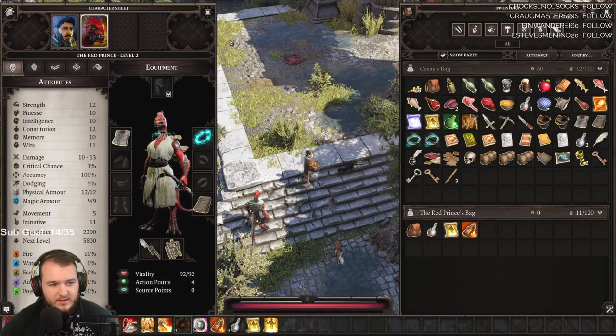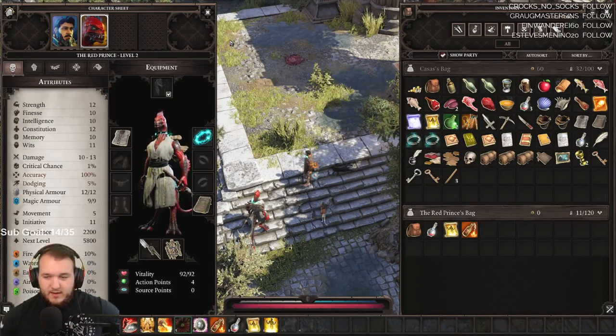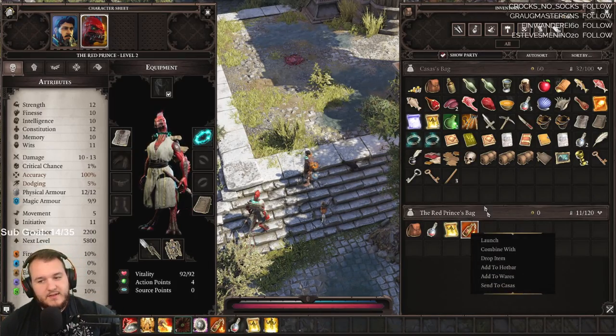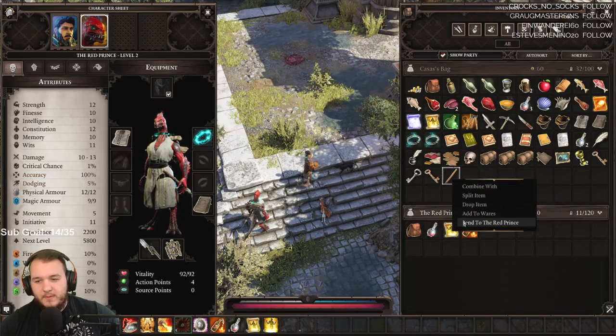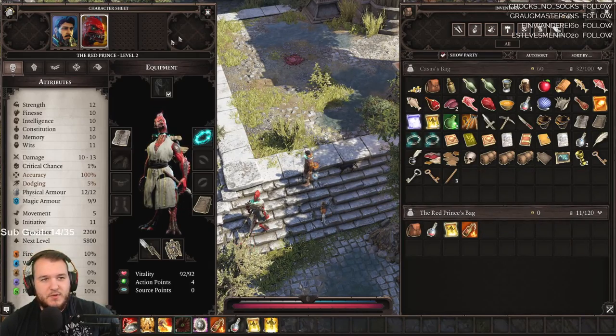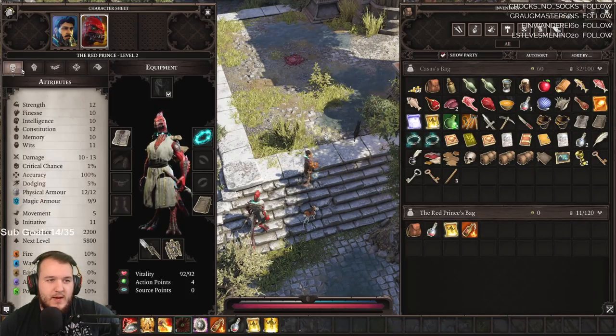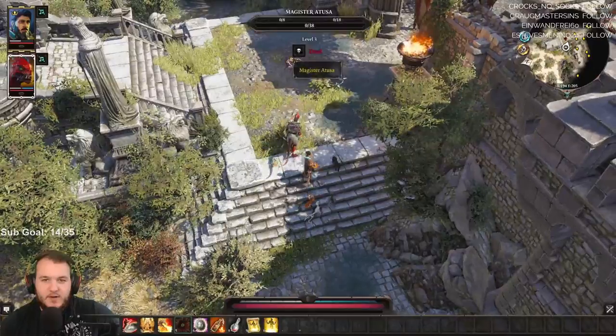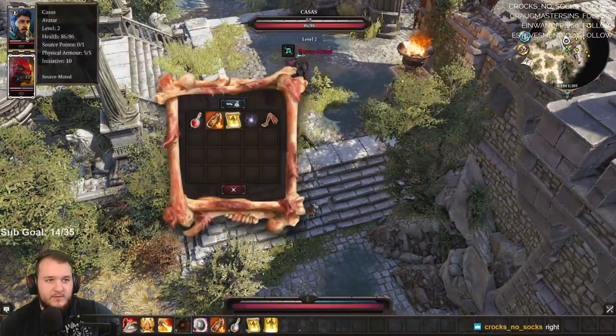Come on, old man. You right click and send stuff back and forth from anywhere. Okay, I see, send to Casas or send to Red Prince. Gotcha. Cool, cool. Okay, and just by looking at this, you can have a maximum of 4 people. If you swap out a companion, do you lose them forever? Or do they go somewhere that you can get them later on?